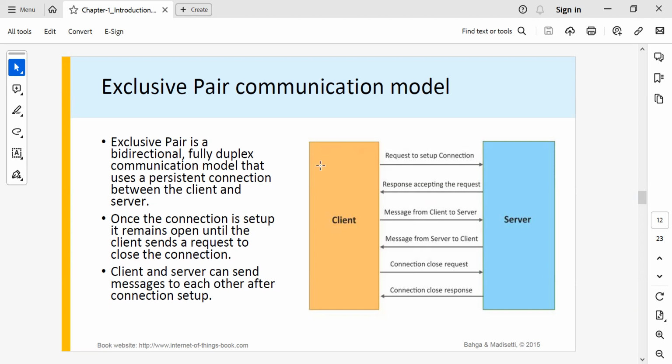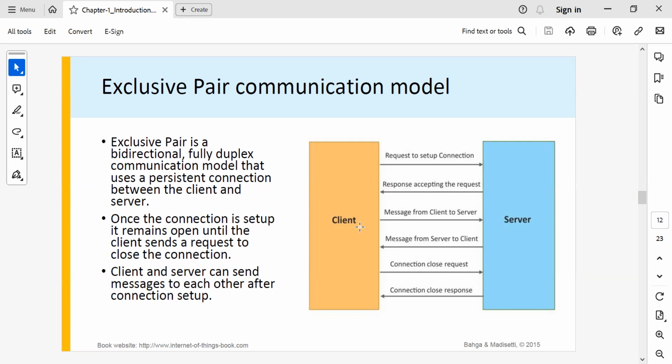In this bidirectional full duplex communication, the client first requests to set up the connection for the communication. Then the server, if it accepts the request, sends a response to the client. Then the message is sent from the client to the server, and then a response can be received.